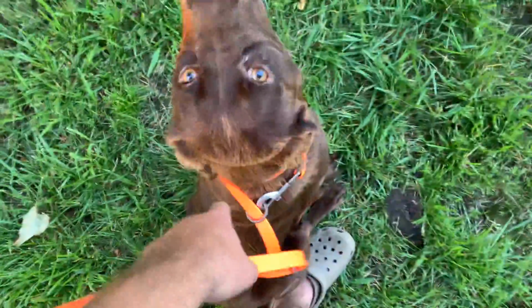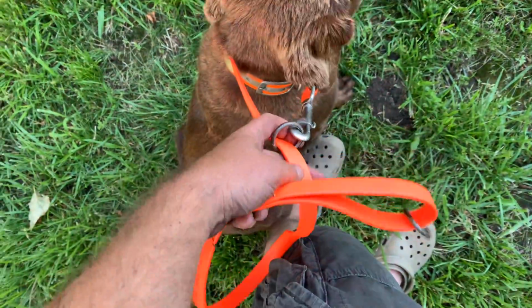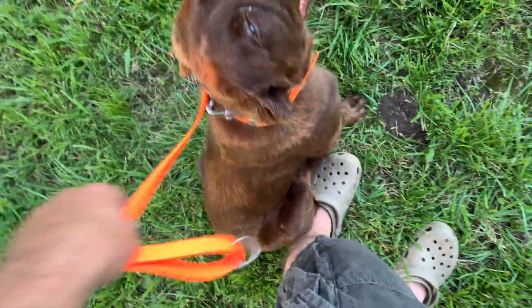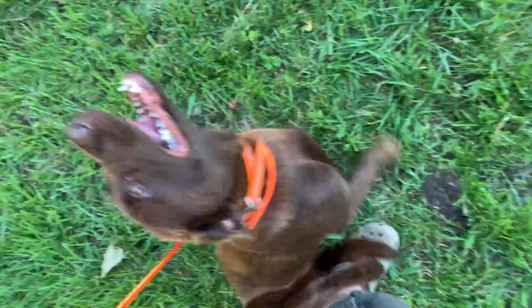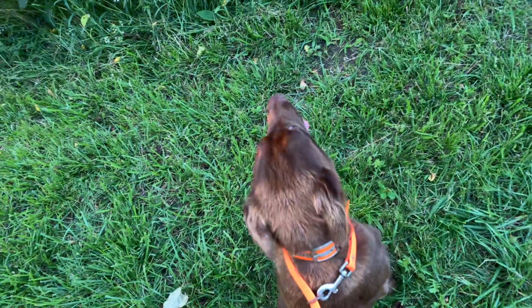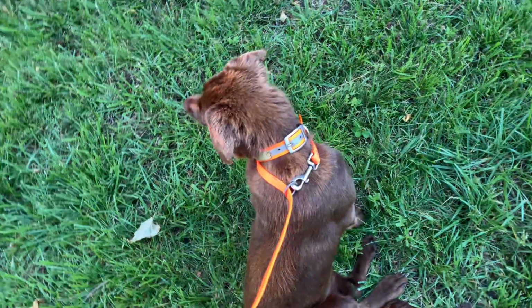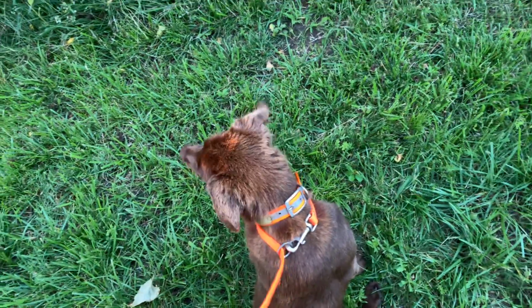So what I'm using for her leash here is this orange leash that's got this ring on it. And so it's a slip lead. So the idea is when I pull, it will get tight, and when we don't, it comes loose. So we want it to be loose when she's being good. Like right now, we want it loose because she's doing what I want. So we're just going to do a little bit of walking at heel, and we're going to do some obedience.